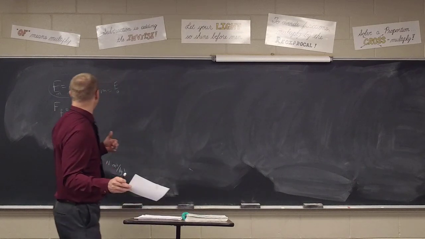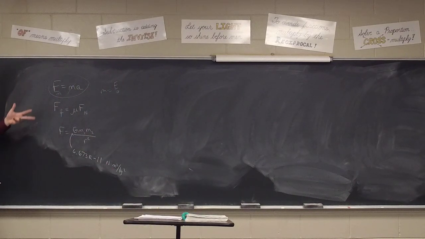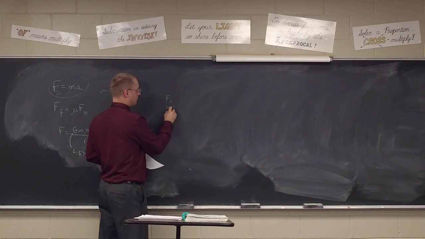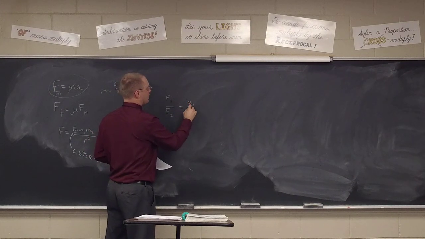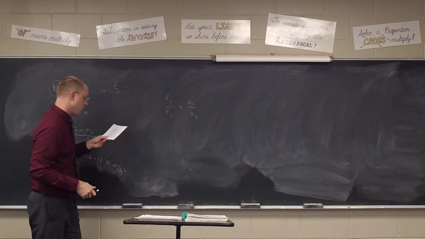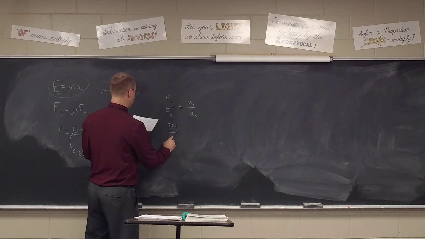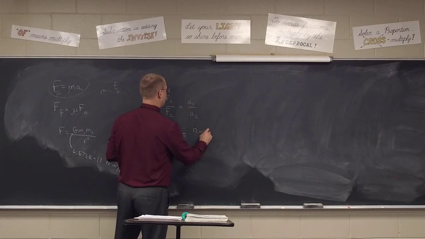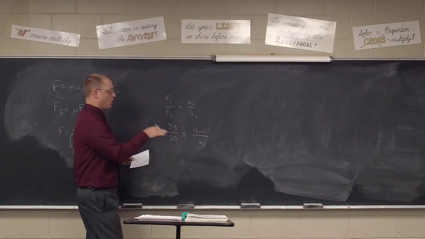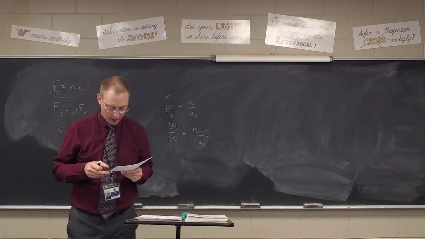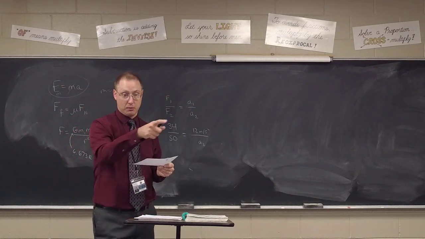so here, since we have two different forces and two different accelerations, but one consistent mass, how could I rewrite my equation here, Audrey? F1 over F2 equals A1 over A2. Good. We could say M1A1 over M2A2, but the M's are going to be the same, so they're going to cancel anyway. So we've got the first force is 34 newtons, second force is 50 newtons. Notice the newtons and newtons will cancel. The first acceleration was 12 meters per second squared. We need to find the next acceleration. We'll cross multiply. We'll get? 18 meters per second squared. Good. Rounded two sig figs, 18 meters per second squared. Are we good on that one?